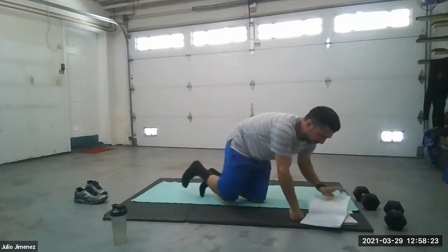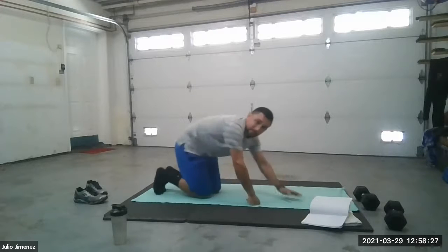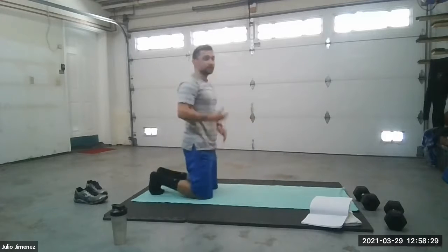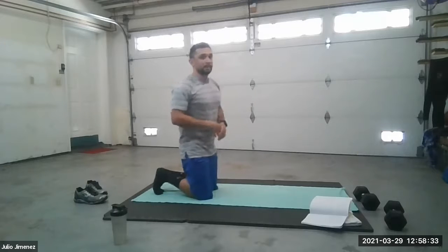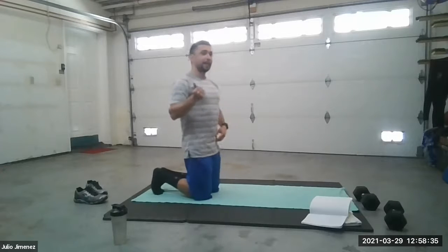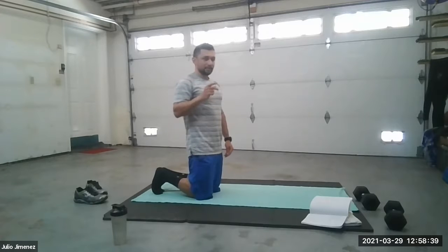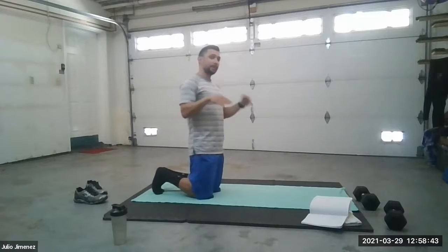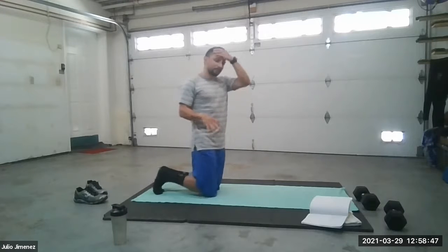Quadruped exercises. All right, so for these next ones, we're just pretty much going to be on the floor. We're going to be working again on fire hydrants, donkey kicks, leg ins and outs, some leg circles. So we're going to be in a quadruped position for a little bit.